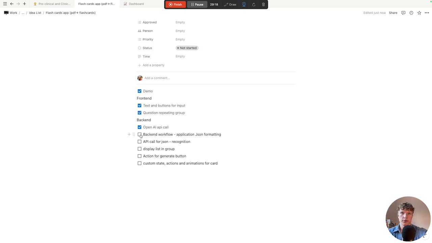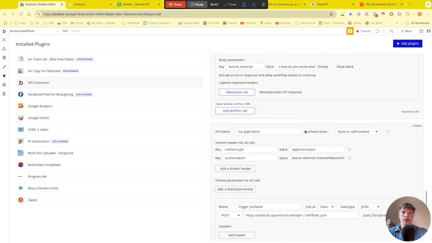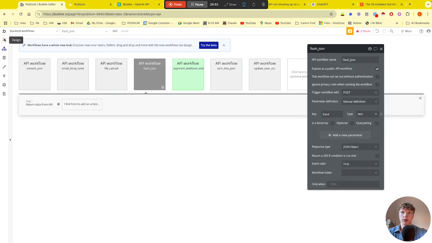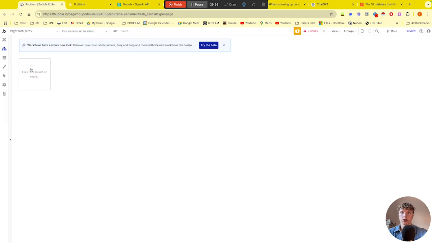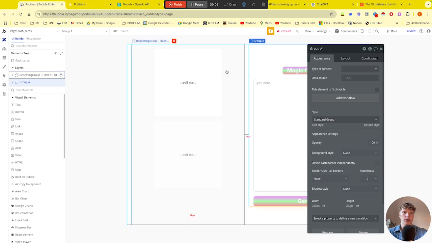So we've done our backend workflow that adds the application JSON formatting. We've done the API call that calls that backend workflow and then gives us a payload back, which we can use as an object. And so let's go into how we can plumb this into the actual groups here. So we're going to do some changes to these and these once we get a little bit further, but let's start now. So if we go to our design tab for our flashcards screen here, we now want to make sure the data is correct for this.